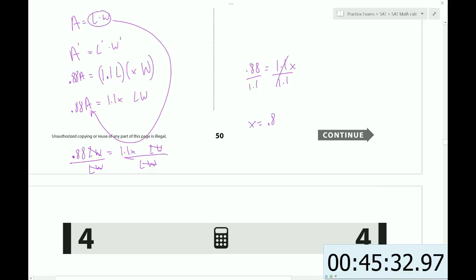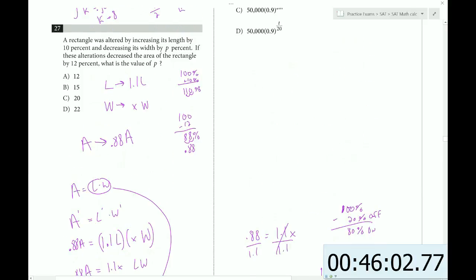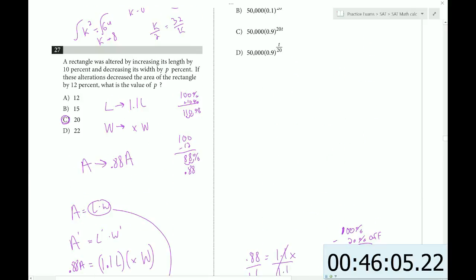Now this is not quite the answer yet because this is the multiplier that we solved for. So our multiplier is 0.8, or also known as 0.80. So we can interpret this as the percent that we are paying, so to speak. So if we started with, let's say, 100%, and then we subtracted, in this case, we would have to subtract 20% in order to get to 80%, you see. So it would have to be a 20% off. In other words, a 20% decrease. So that would be answer choice C.